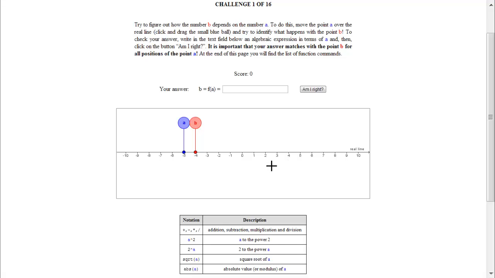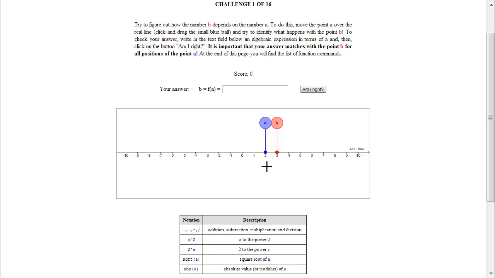So this is sort of a novel way to test students' conceptual understanding of function rules and of inputs and outputs. The way that the activity is designed is that the blue dot here represents the input value A, the red dot represents the output value B, and the only thing that students are allowed to do is to drag the blue input dot around to test different input values for A and to see what the output value is for B. So in all cases, students are allowed to drag the input value anywhere between -10 and +10, and not just integers, but also obviously between integer values.